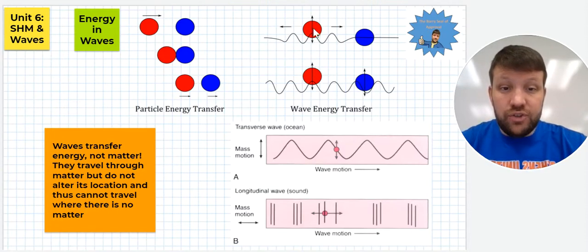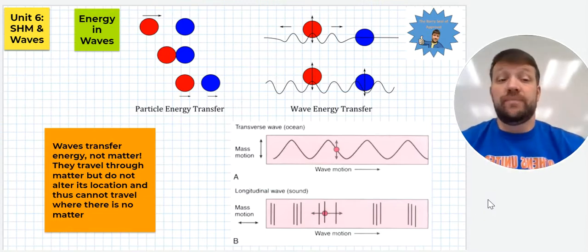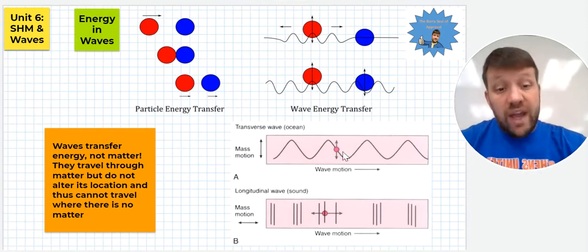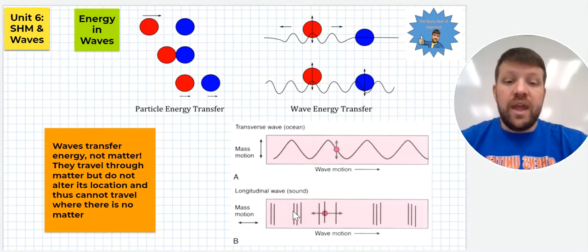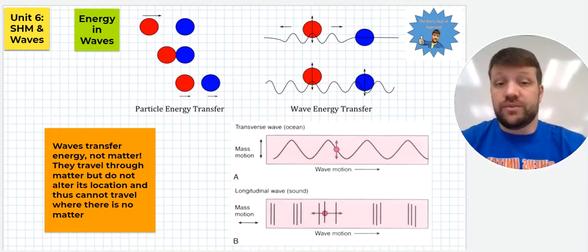This moves up and down to cause a wave to be emitted, and then as that wave is emitted, it can affect this particle and have it move up and down too. Note that they are still in the same location, though. And that's true for both a transverse wave and a longitudinal wave. The difference between the two and how they transfer energy, and that's what's important here really, is that while the wave motion of a transverse wave right here is to the right, the energy that's being transferred is moving the object perpendicular to its velocity. So it's moving the object up and down. Whereas with a longitudinal wave, like sound, it's actually transferring the energy left to right in the same direction as the wave. Okay, and that's the difference between the two of those.